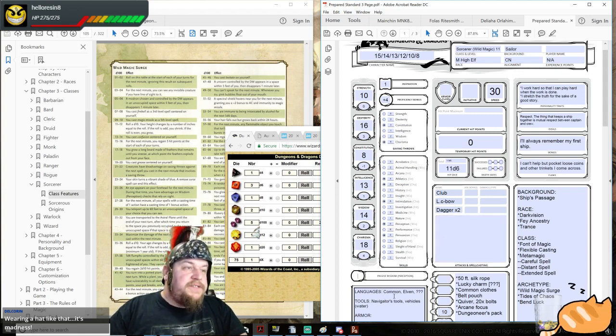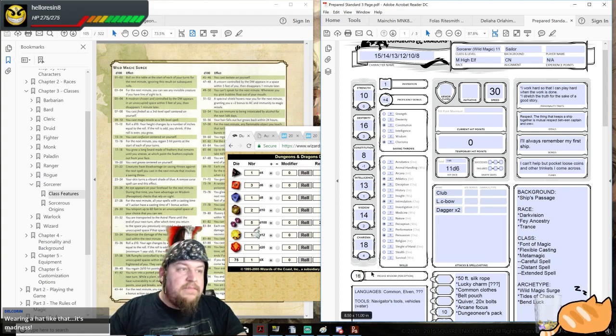Our passive wisdom perception is going to be a 16. Not too shabby.